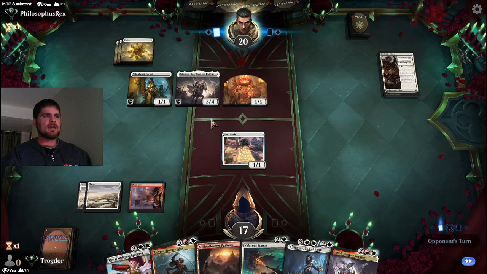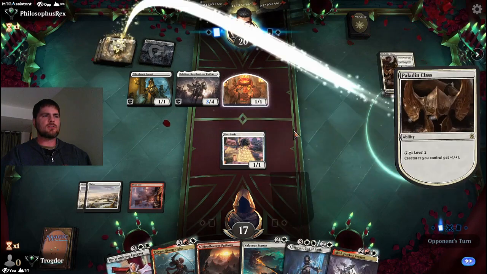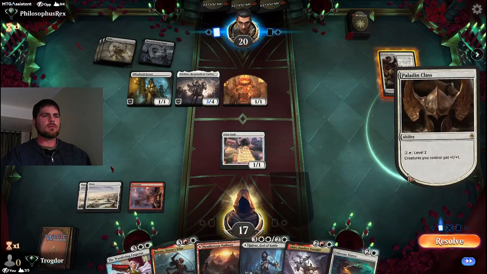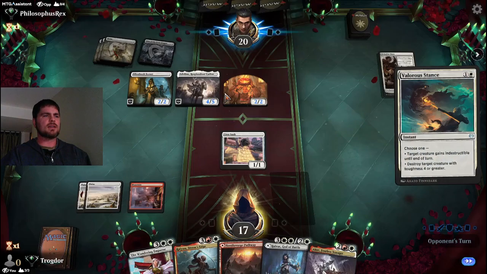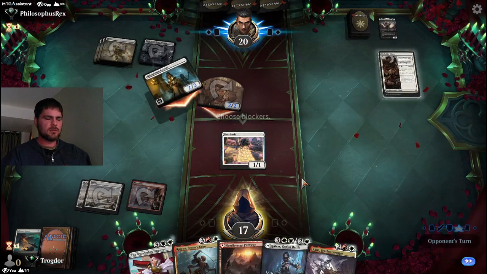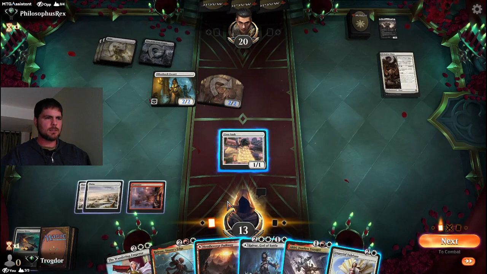We have to shoot down that Adeline before combat, right as they go to combat. Then we shoot it down, because if they get to attack, then they get another token. No. Oh, they're just leveling that up. Okay, let that go. Now they're in combat, but they haven't attacked yet. Now we do this. So they're still going to do a huge hit here, which sucks so much.